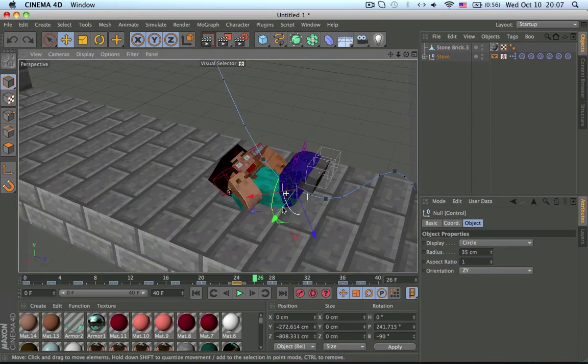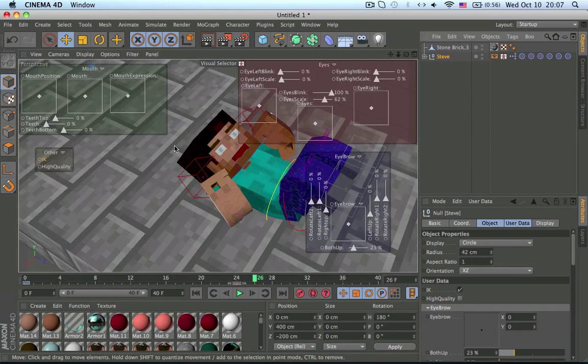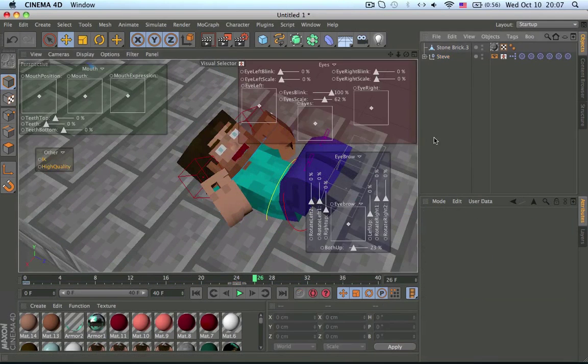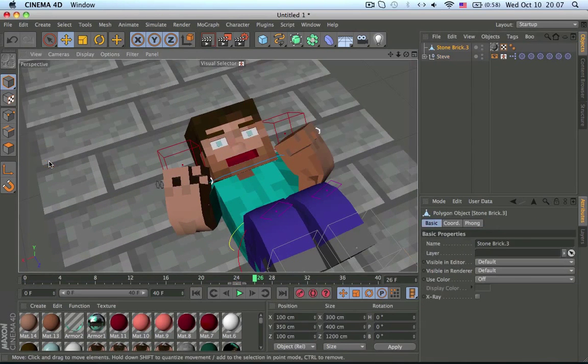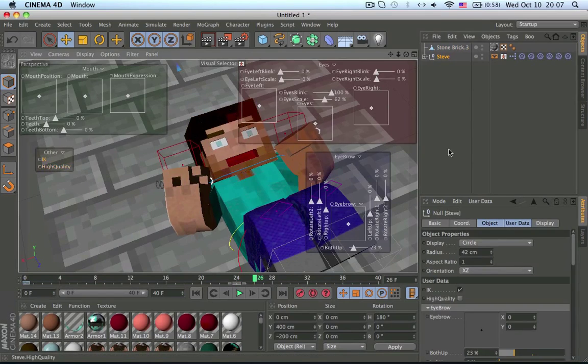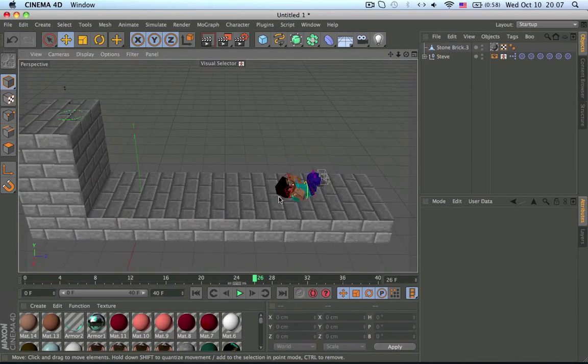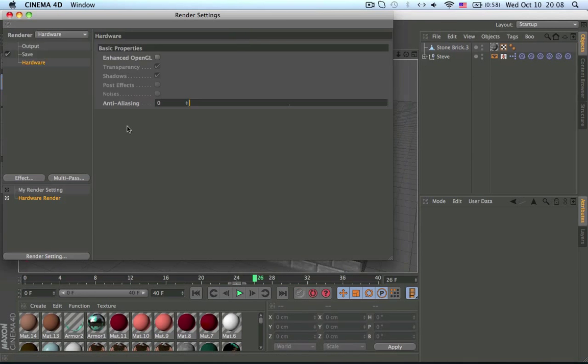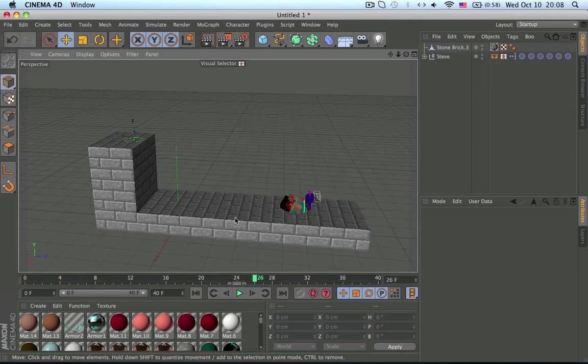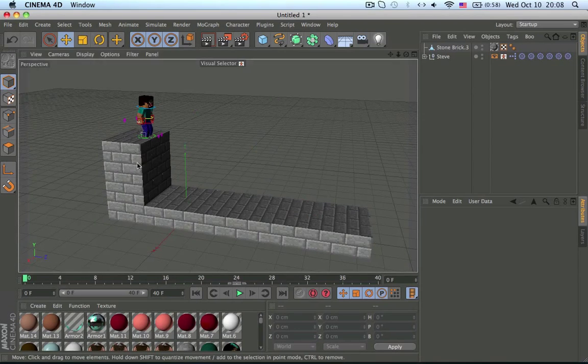Like, say, right now my character looks kind of weird, but with OpenGL, which is high quality, it looks like that. So that's OpenGL, and without OpenGL. I know people have problems with OpenGL, so sorry for you guys. And anti-aliasing basically sharpens the edges and stuff, and it increases the render time a lot. So yeah, okay, render time.